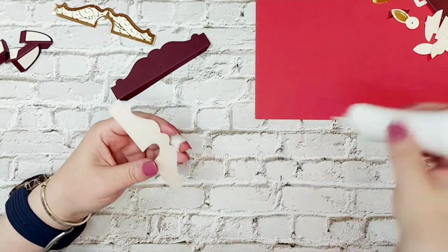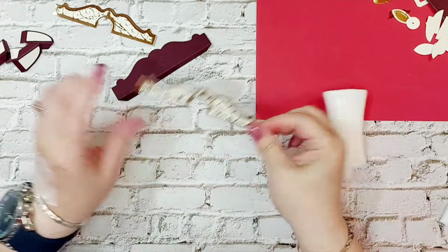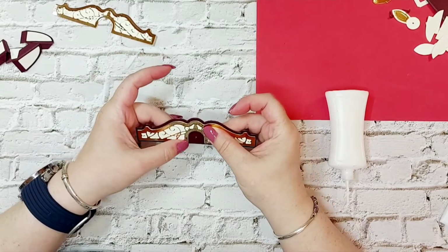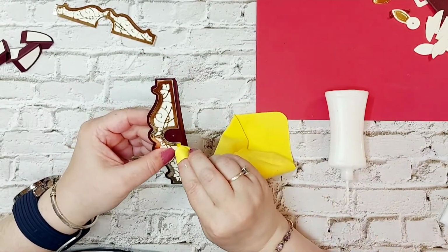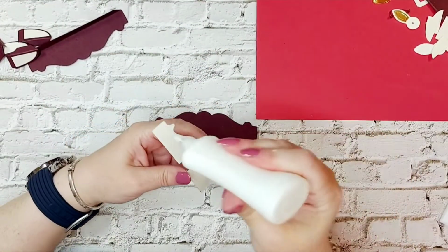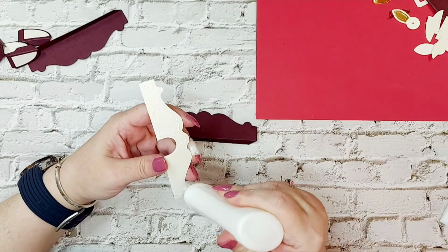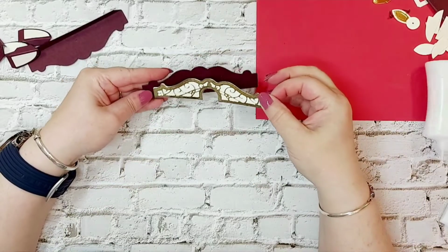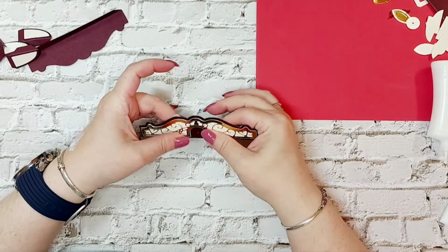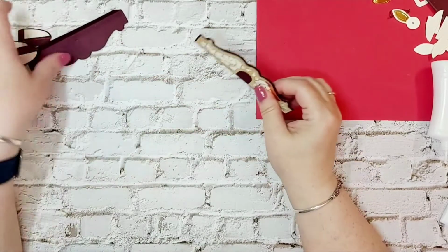And then we can glue this panel onto the front there. And it starts to look luxurious once you add that mirror. It really does. A little mark there. There we go. And then the same with this one. There we go. And place that on there. That's that. There we go.